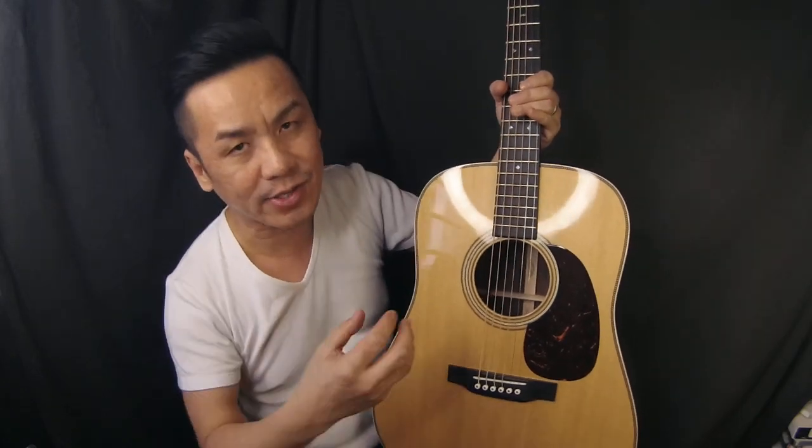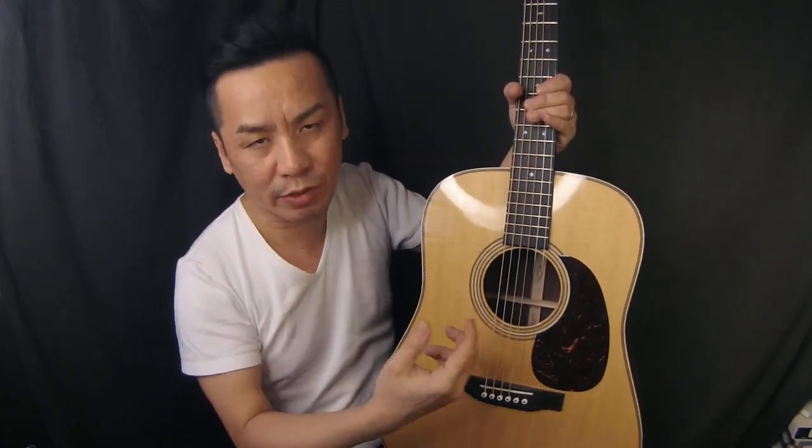The tuners are Waverly tuners, better ones, which are more expensive, about four times more, and a gloss headstock, plus the inlaid Martin logo, a 1930s logo. Also, we have the liquid metal pins that I feel impart a little bit more clarity. You get a lot of power, but you lose a little bit of that clarity. That's why the liquid metal adds that bell-like quality that you can hear on this.